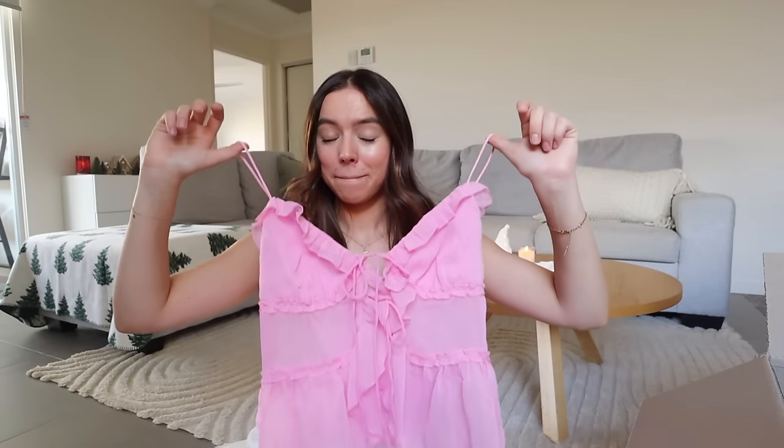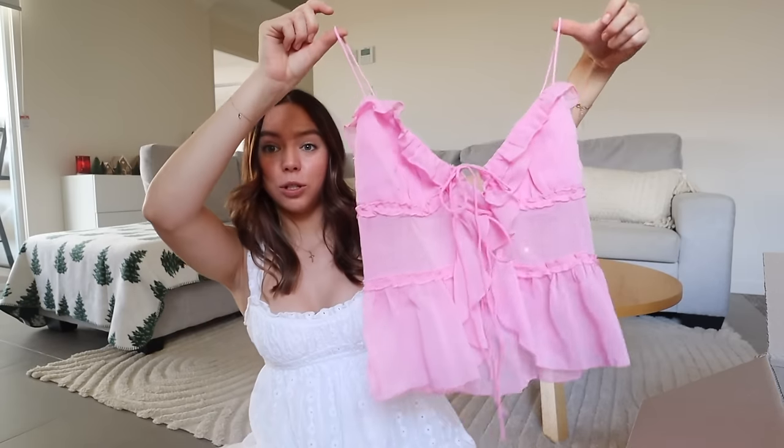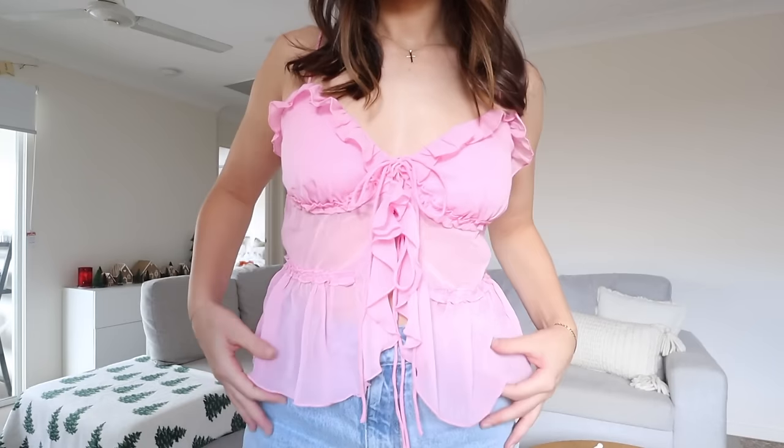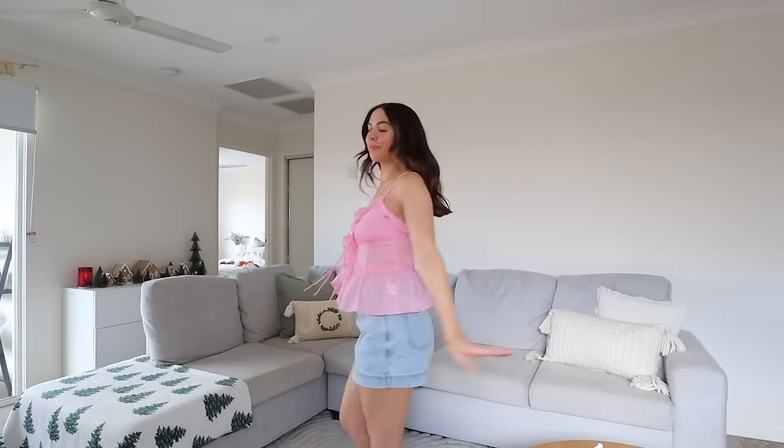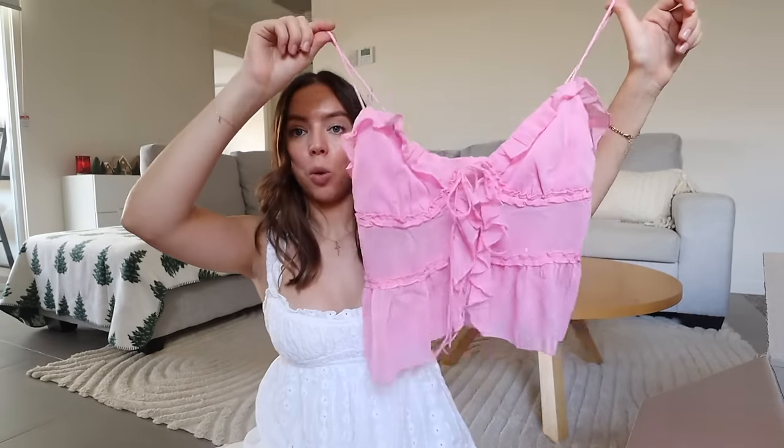And then my favorite one, you're actually gonna die when you see this. When I saw this on the website, I was like, I need this biblically. Are you ready? You're kidding. You're absolutely kidding me. It's made for a fairy, and I'm obsessed. The color, the frills, the details, the shape of it. It's all so utterly perfect to me. Look at the front. All of the different frills going on. It's what I dream of. I cannot wait to wear this. I just think it is so perfect.